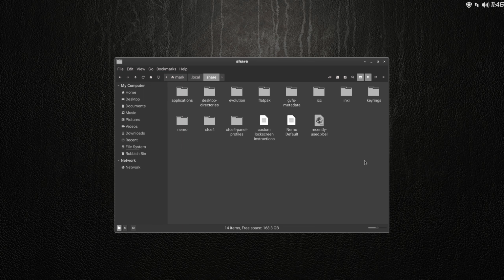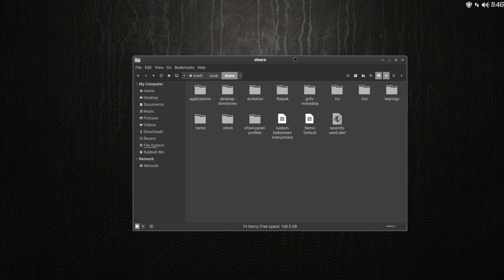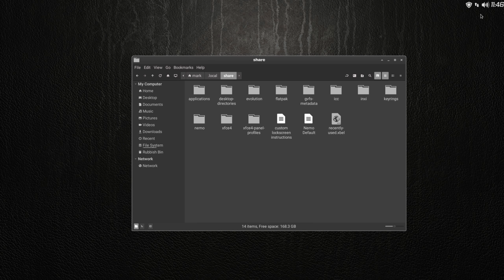And the great thing about XFCE 4.18 is, of course, everything now comes with the font, whatever you pick out. You don't necessarily have to put a script in there anymore, but I did for the tooltip for the date, Monday the 1st of May 2023.